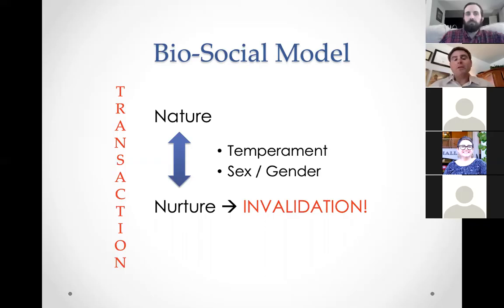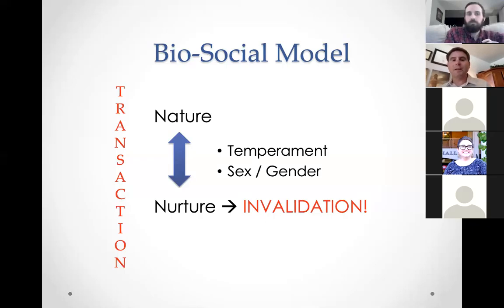But then what Marsha Linehan noticed was it's not just biology. Environment plays a huge role in the development of borderline symptoms. And if you take all of the environmental factors combined, what Marsha Linehan noticed was they all boil down to one single theme, which she identified as invalidation. So this is a really important term, and I want to make sure we have a good understanding of this concept.